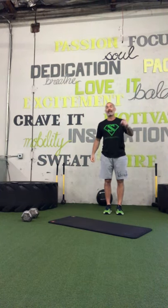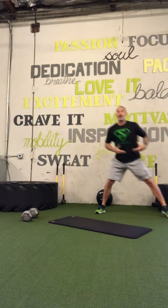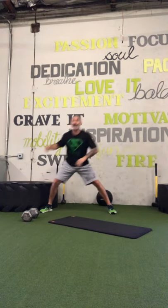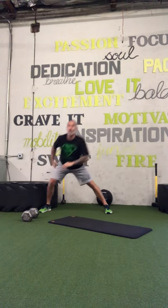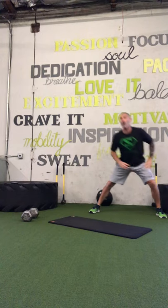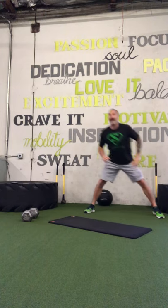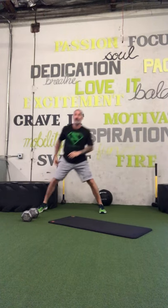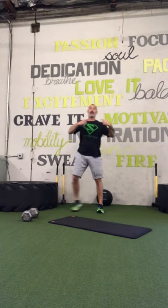Shake it off. You'll have your 10 total alternating lateral lunges. This stepping leg is the working leg. You load it and you push. I want you to load. I didn't say go low. It's kind of part of the equation, but you load and push. Please don't purposely try to stretch the non-moving leg, because then you're gonna actually pull yourself up with that non-moving leg. I want you to push yourself back with that moving leg.